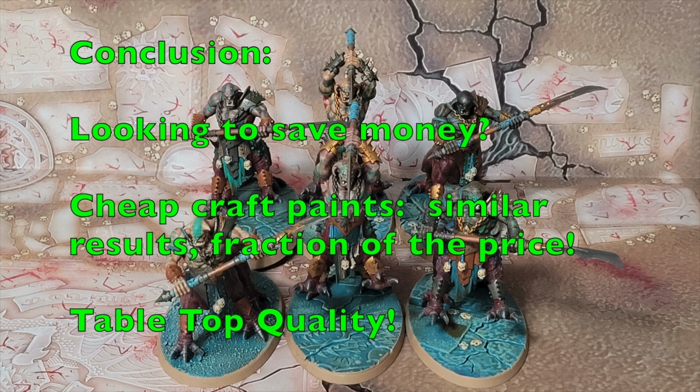So in conclusion, if you're looking for a way to save money on the miniatures wargaming hobby, may I suggest using cheap craft paints instead of the name brand materials. You could achieve similar results with a fraction of the price, and even though I may not be the greatest miniature painter in the world, as you can tell, my miniatures look pretty good, and they look really awesome on the tabletop as well. So if you want some tabletop quality but want to save money at the same time, switch to craft paints. It does pretty much the same thing.